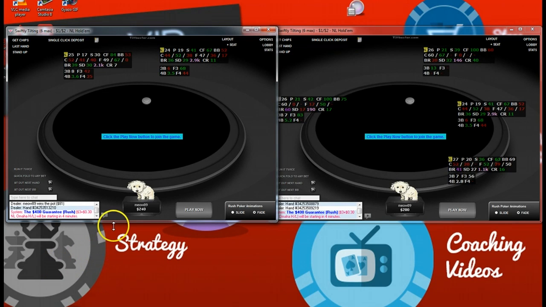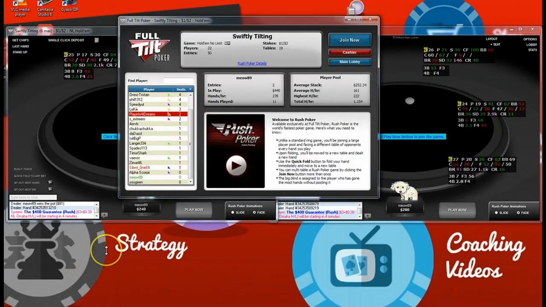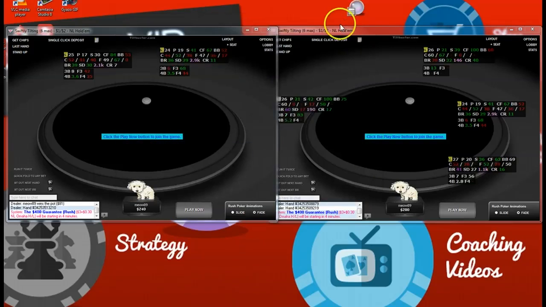Today I'm going to be playing two tables of 200 No Limit Rush on Full Tilt Poker. Right now, the player pool is actually fairly big compared to how it normally is for this game. It tends to run sporadically, so you should get into some interesting spots, and the pace of the video should be faster than a lot of my previous ones. So that being said, we're going to go ahead and get started.